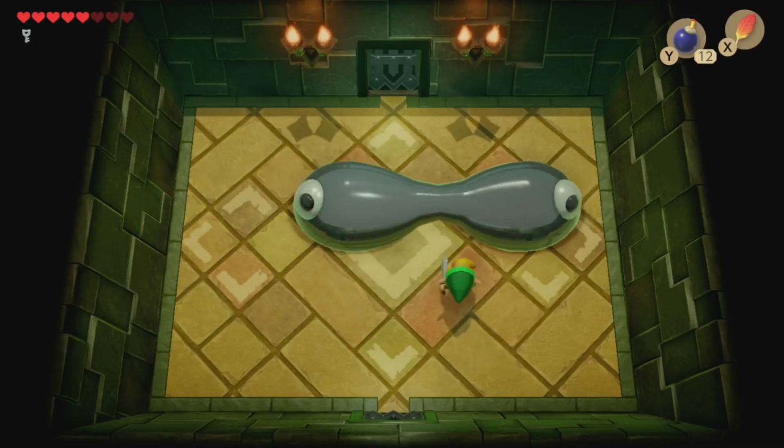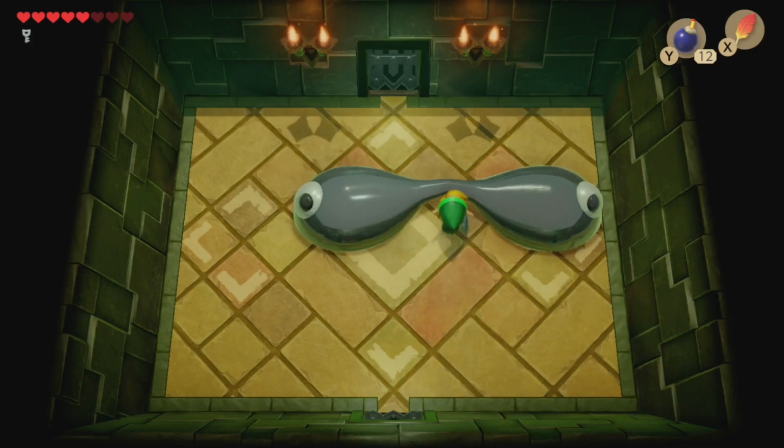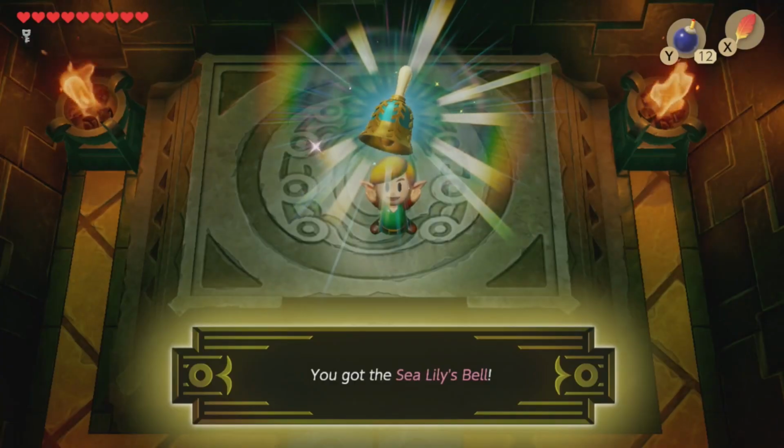Completing this dungeon gives the 3rd instrument, Sea Lily's Bell, and much like the 2 previous dungeons, opens up new areas to access in the overworld.